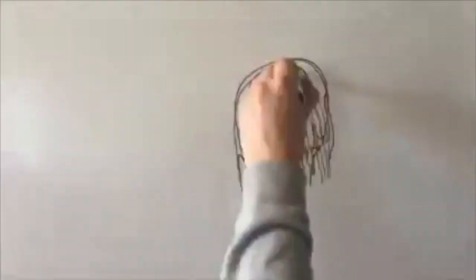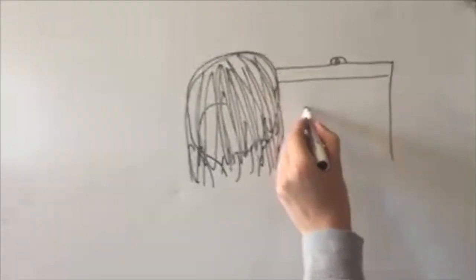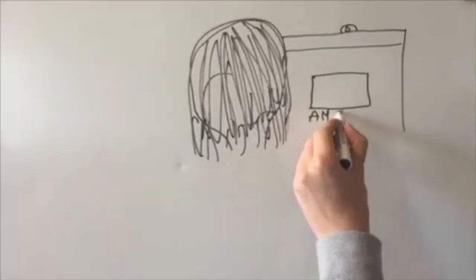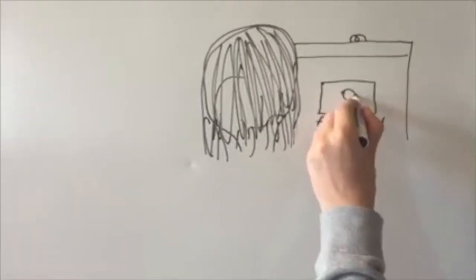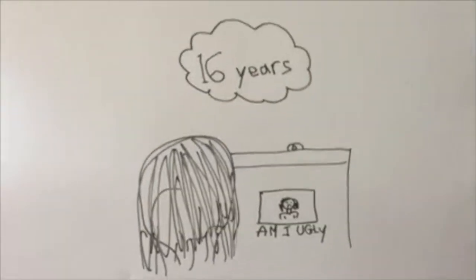Every month, 10,000 people try to Google 'am I ugly?' And people don't necessarily believe it, but since the parents say one thing—that they're beautiful—and the community says something different, people are getting confused.